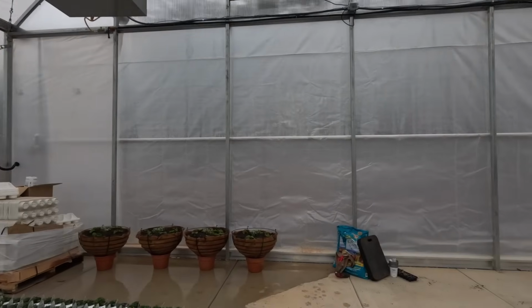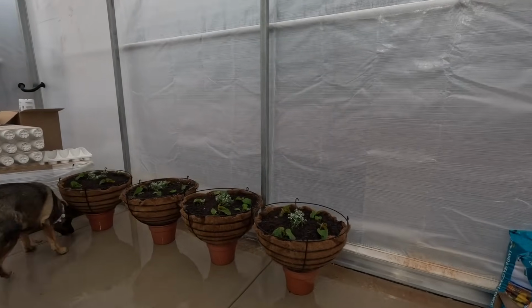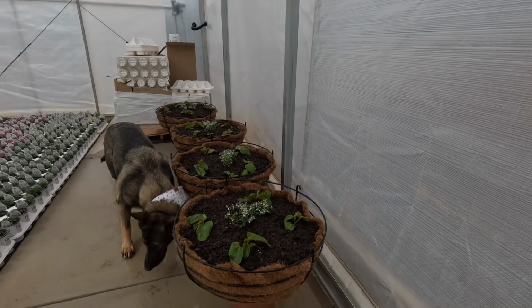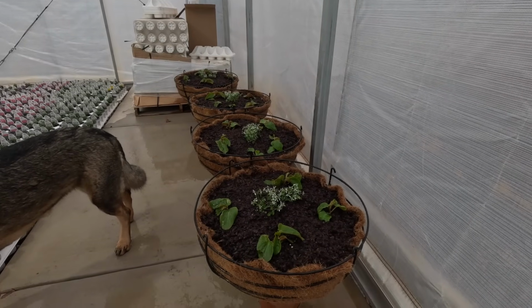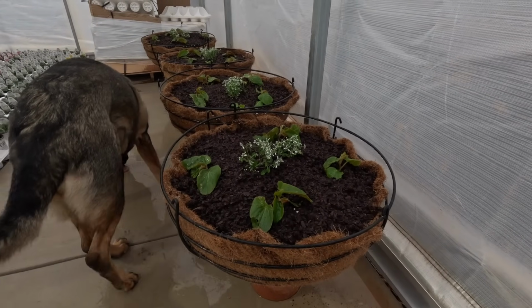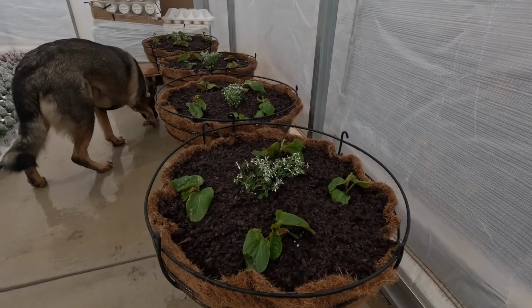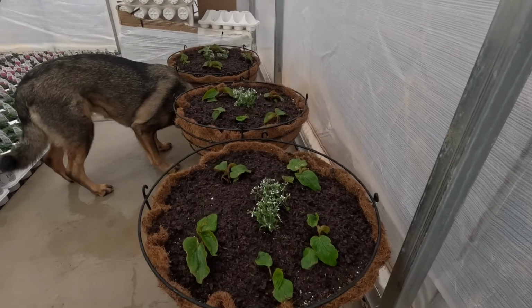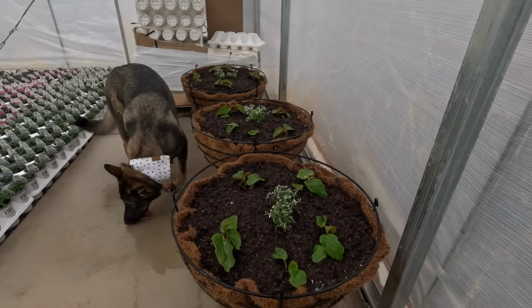One thing that I forgot to talk about is, how do you determine the number of plants that you put in your container? That is going to depend on the size of your container and the vigor of your plants. It's a little hard for me to tell you exactly what to do. These being really large containers, nice and big, there's tons of room for them to grow. Like I said, they have 4 of the angel wings and then 2 of the diamond frost. Now, you might notice that the 2 in the middle actually have 5 begonias. That's because there were 2 extras in the tray. You know, waste not, want not. So we just plop them in there.